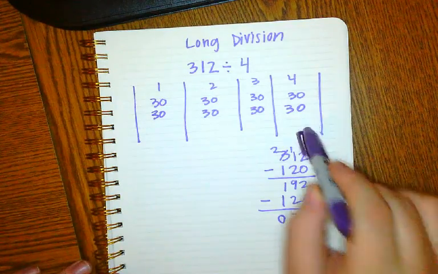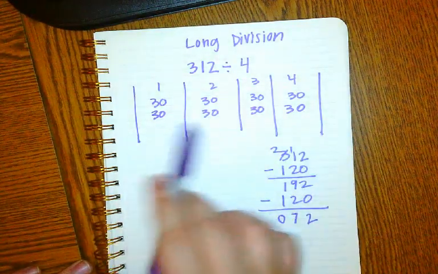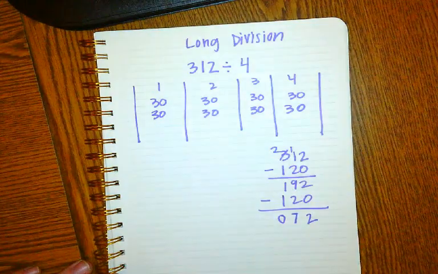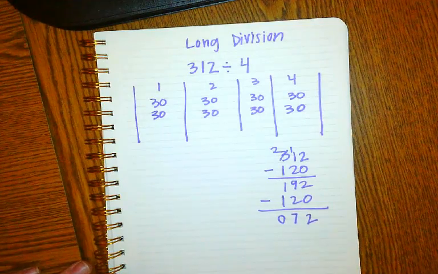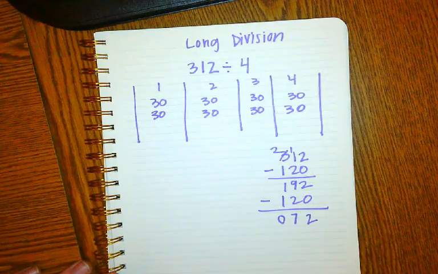How much would we be taking away, Mayana? If we took away 30 from each group, how much would we be taking away? We would be taking away 120, and what do we have left, Sanaya? We have 72, so we see we can't do that. So are we going to pick a bigger number and go higher, or a little number and go lower? Polaris? We're going to pick a lower number.